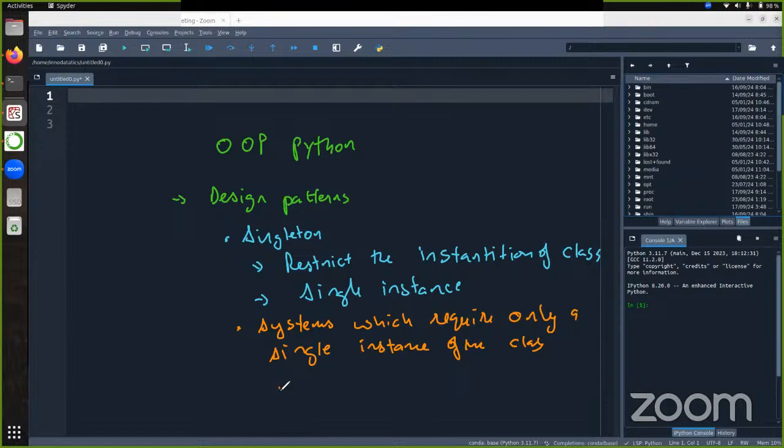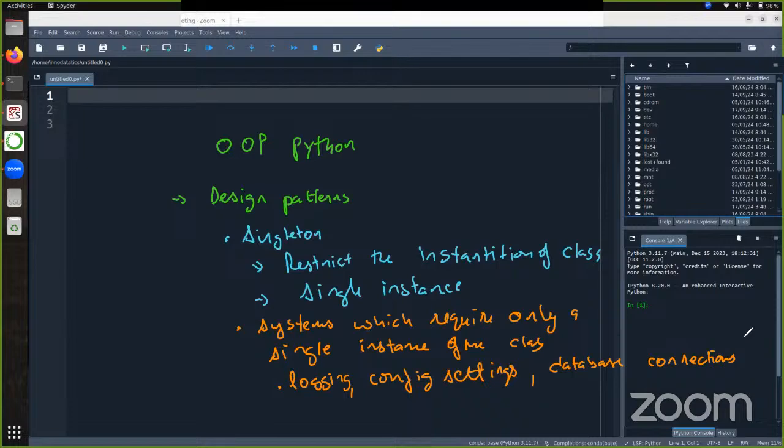We are talking about logging, we are looking at config settings, and we are also looking at database connections. These are the basic instances where singleton pattern is used.